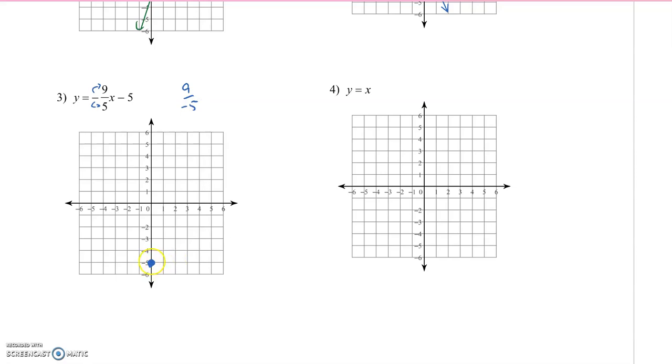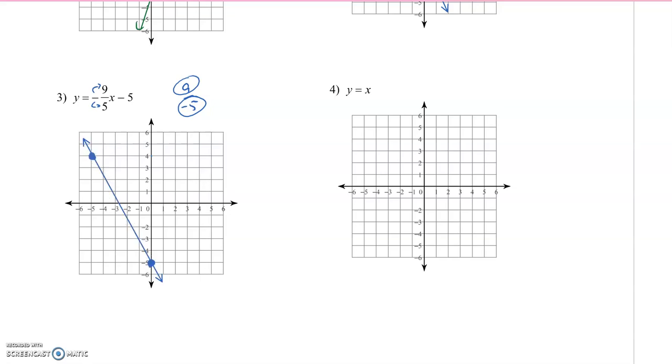So I can rise 9 no problem. That would be up here, and then I'm going to go to the left 5, so that would be there. So what I did is, instead of going down 9 and to the right 5, I went up 9 and to the left 5. And if I do that, I'll join the two together, something like this. And there we go, it's not too bad. You got this. So sometimes when you don't have enough room to go the way you want, go the other way. Put the negative with the other number, and just go the other way.